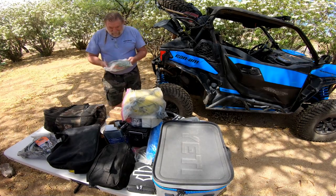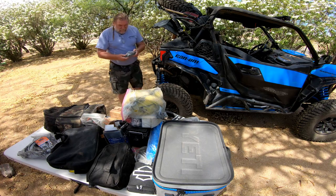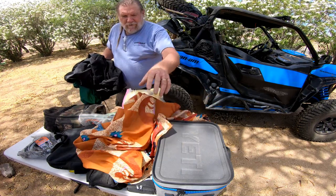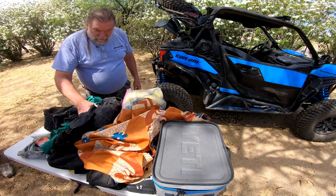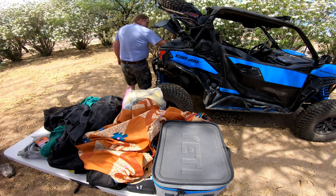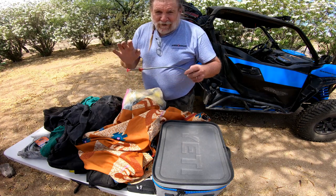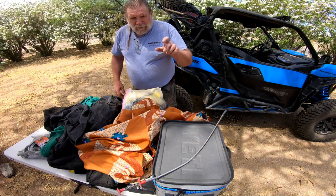I also have a variety of bungee cords, little pieces of rope, and a ratchet strap. This is a tablecloth to set out on the ground if we want to sit on it or use it on a small table. And I've got two or three waterproof bags — if we carry extra clothing, we can put those in those bags and put the bags up on top. The last thing is a little grabber. I've found I have trouble dropping things and picking them up down in little spots inside the Razor, so I threw that in there to pick up a nut or bolt that I've dropped.